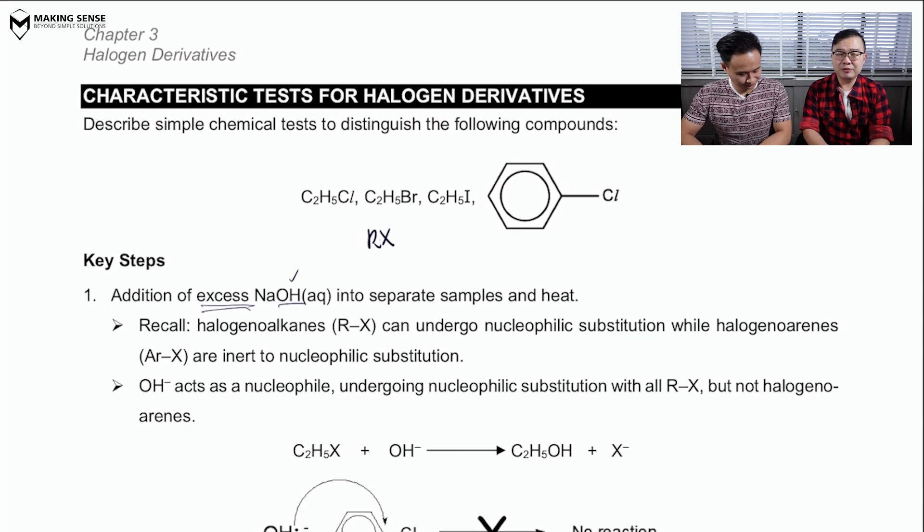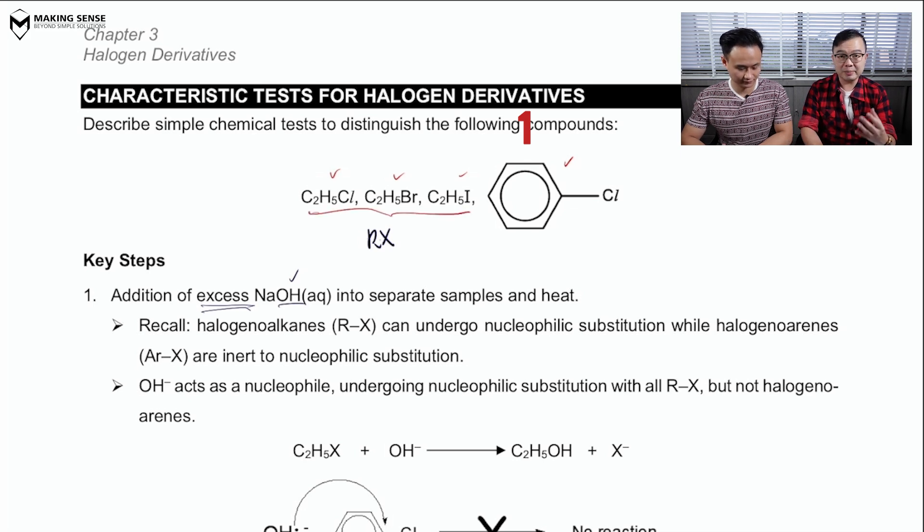Now, the last part over here that we're going to end off with is to tell me a distinguishing test between your halogenyl alkanes as well as your aryl halides or your chlorobenzene. Now, in this case, I'm going to give you four solutions. One of which is going to be a chlorobenzene. The other three are actually going to be my halogenyl alkanes. So, one of them is chlorine, bromine, and the last one is iodine. So, Mr. Tim, four solutions. They're colorless. Can you tell me how you want to distinguish them?